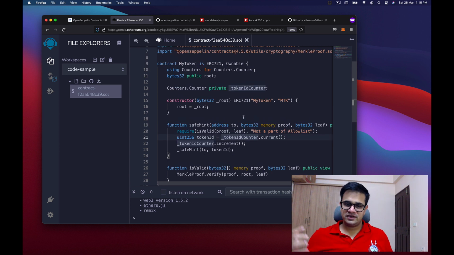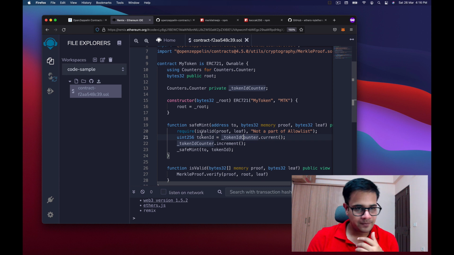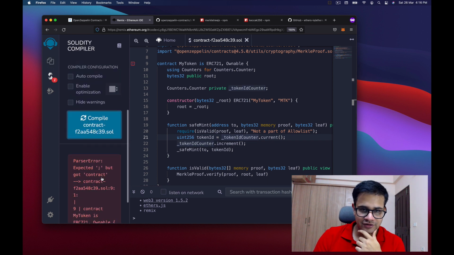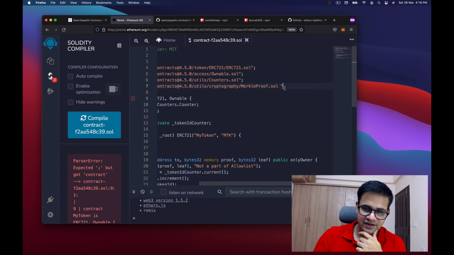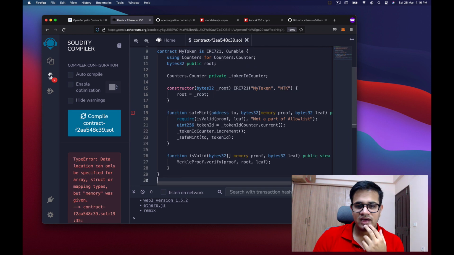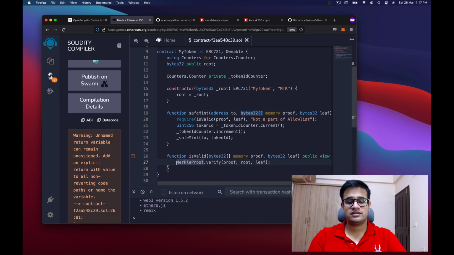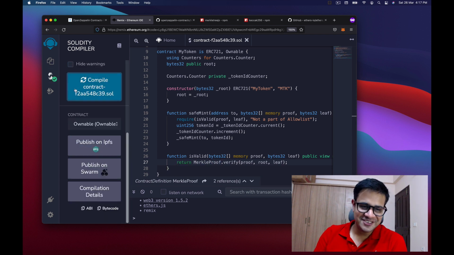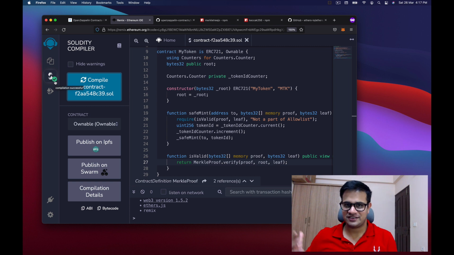This is all that we need from the smart contract side. Of course, you will add other require statements, but I'm leaving that to you. We can go ahead and compile the contract, and there's an error already, which is that I haven't added the semicolon and another semicolon. Another error is that bytes32 needs to be an array. And another thing that I forgot is to add a return statement. My goodness. All right, so this time it compiled successfully.